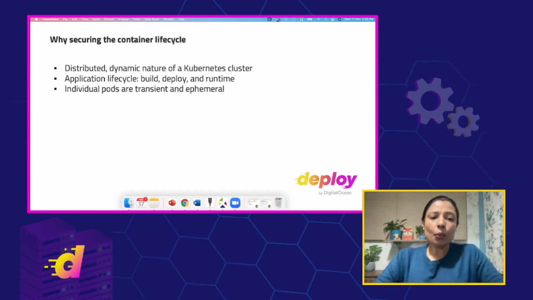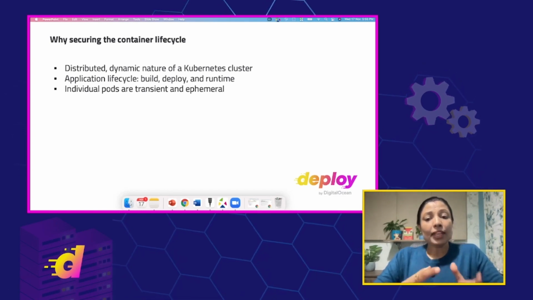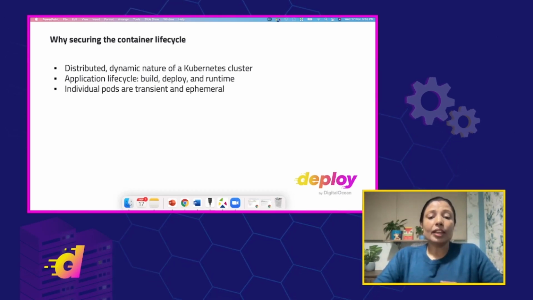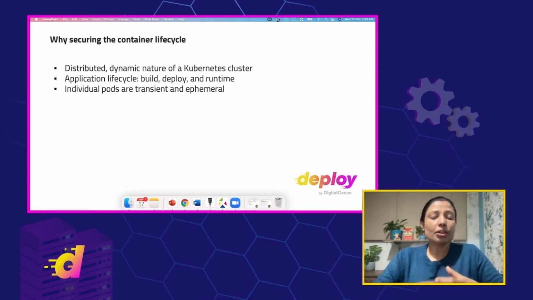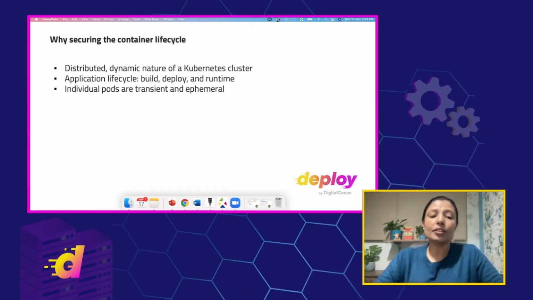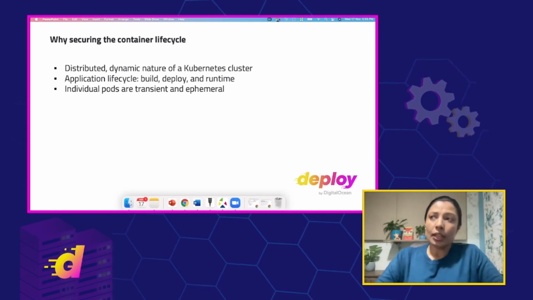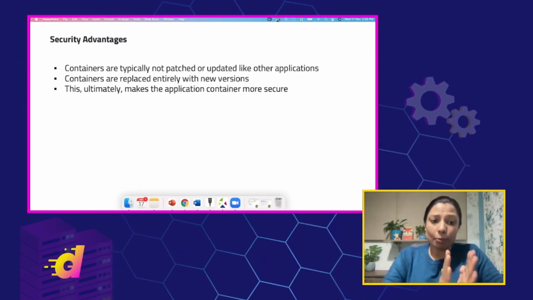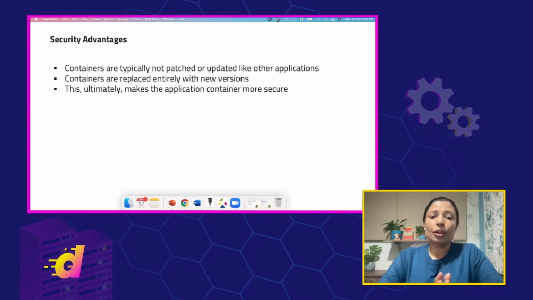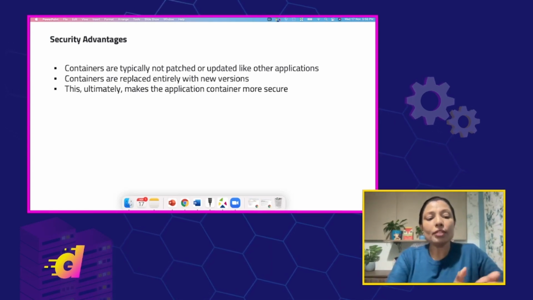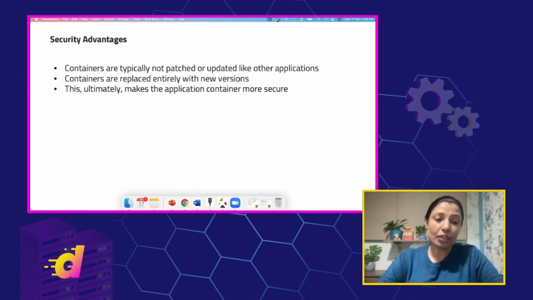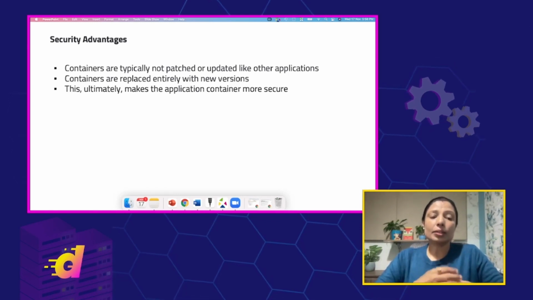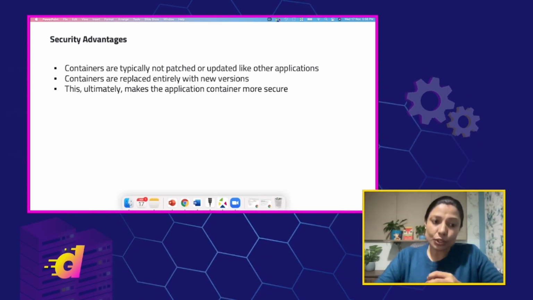And when we are talking about pods, because they are ephemeral, things change very rapidly. Because of that, the APIs, links to the application, and the services have a lot of constant influx in them. So the security aspects become very crucial. Then going to the last slide, what would be the advantages? Containers are not patched, they are updated. So one aspect is good: if my previous version was not that secure, I can still go ahead and make my newer version secure, because they get completely replaced each time we roll out. That is one of the biggest security advantages, I would say.